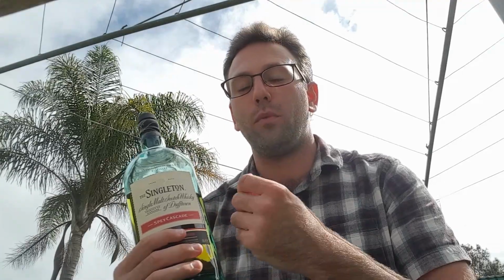At the moment I'm trying to go off by memory of comparing this to the Maltmasters Select. From off the top of my head, they are quite similar, although I do believe that the Maltmasters Select is probably a better tasting whiskey. It's a bit more floral, it's a bit fruitier. This one is probably a little bit more subdued, but as I said before, all in all, it is a good whiskey, especially from a beginner's perspective.